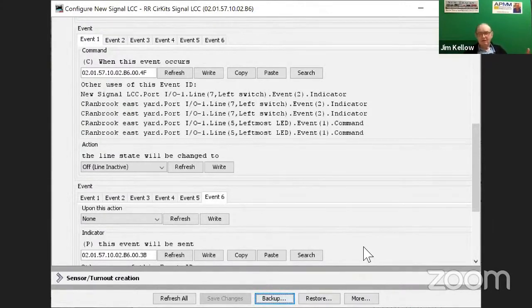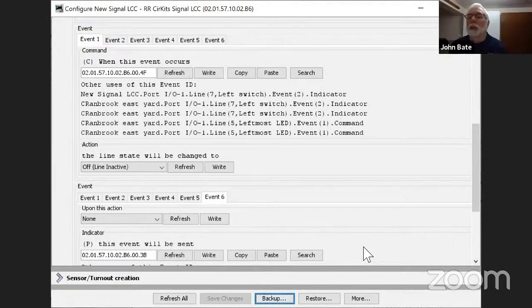I'm a model railroader. Oh yes, they're model railroaders. Yeah, some of them are very good model railroaders. No. I say I am a model railroader. Oh, okay. And I'm trying to figure out why should I use LCC? I've got wires going all over and everything else. Why should I take any of that down and convert it to something like this?